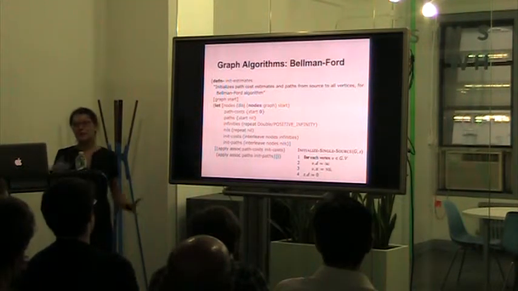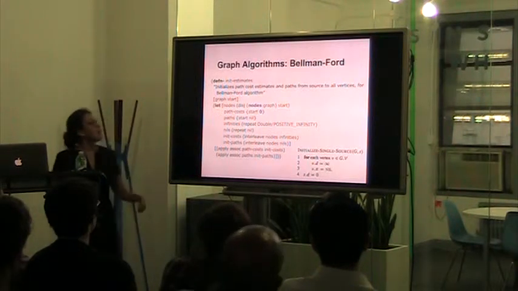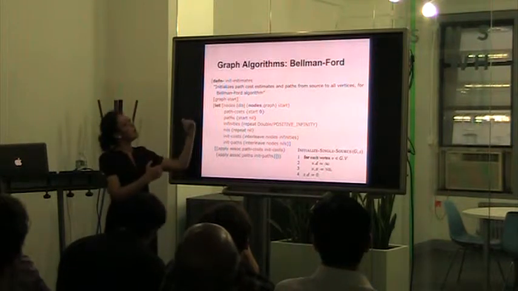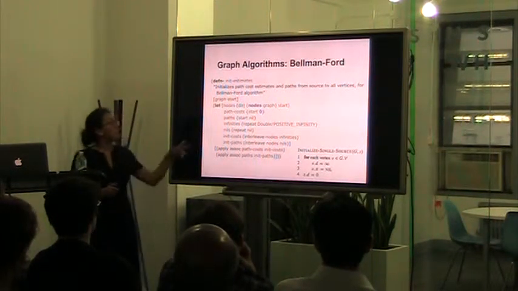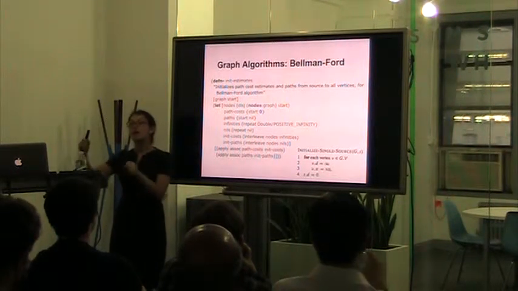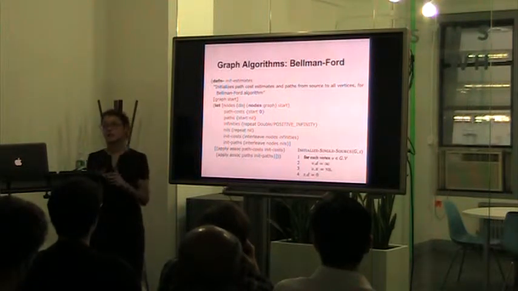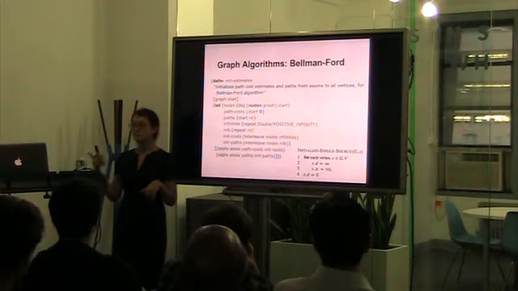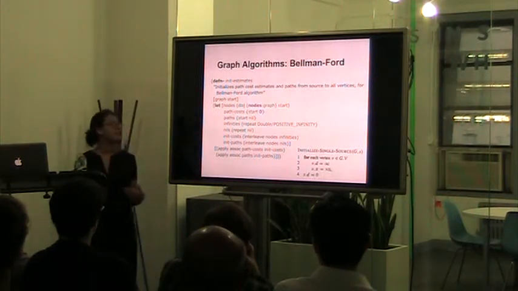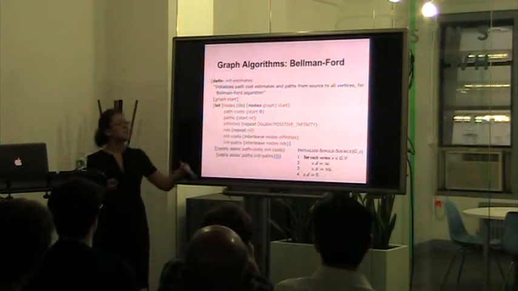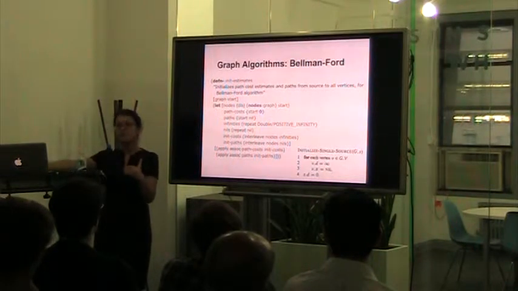All right, so the way we implement this in Clojure is this. So it takes, in its estimate, our initialize-single-source. It takes a graph and a start. Now we bind our nodes to be all the nodes besides the start node. So we just use standard set difference to get the nodes. Now the path costs and paths are the two maps that we'll actually be operating on in our Bellman-Ford. So path costs is a map where the keys are the nodes and the values are distances to that node from the start node. Now paths is a map where the key is a node and the value is a parent pointer. Now we also define infinities and nils as a convenience to always return to us positive infinity and nil. And we also get init costs and init paths that will just be used to make sure that we have our mapping from all the nodes but the start node to positive infinity, and all the nodes' parent pointers to be nil.